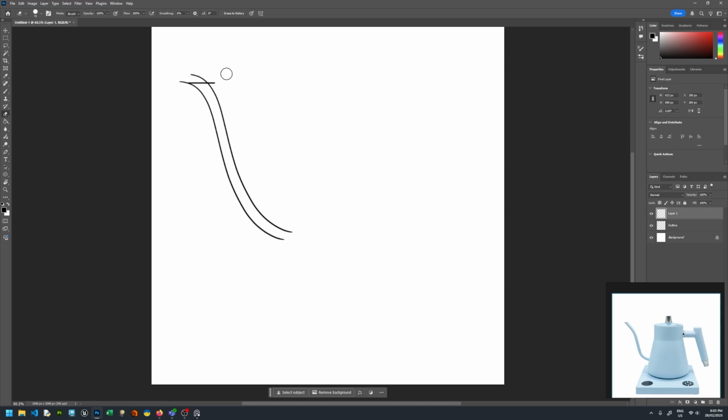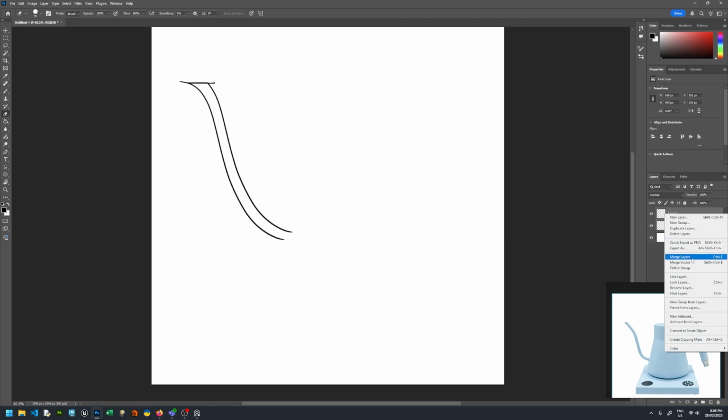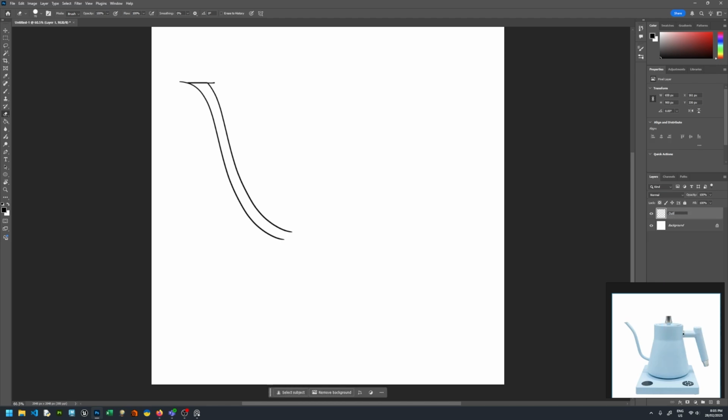It's got a straight end like this, and I may have drawn that on the wrong layer. When I duplicated it, it's made two layers, so I just need to merge these together. Outline. And as usual, it's just a concept. Doesn't need to be perfect. I say as I try to get it perfect.